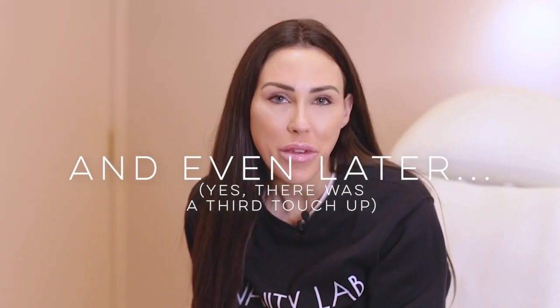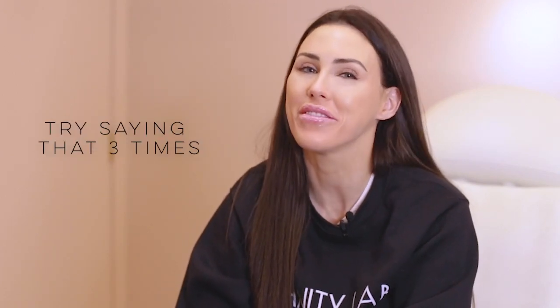Hey guys, I am here for one of my final touch-ups. It's been quite a while since we originally dissolved my lips and we sort of rebuilt that shape. Now I'm going to go in and just do a tiny little bit more, but even more exciting is I'm going to try the Botox lip flip. I've never actually done this before, so I'm super excited and I'm hoping that it'll just give me a little bit more height on the peak of my upper lip. If you want more information on the Botox lip flip, check out our Botox lip flip video.